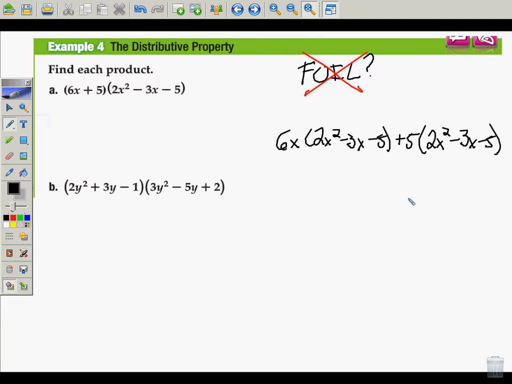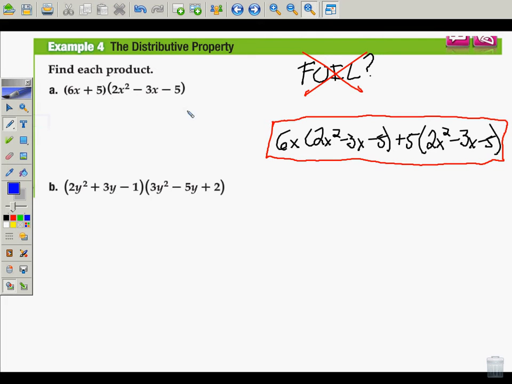Now, I don't know about you, but I don't like to have to rewrite all this right off the bat. And actually, you'll see where we get this from when we start talking about factoring a little bit later. But for now, if you want to write it this way, by all means, go ahead. But I'm not going to expect you to do that. All I want you to show is that I got to distribute each part to my trinomial.